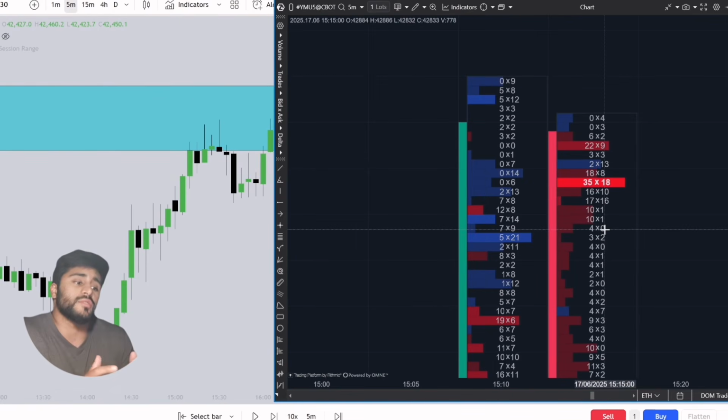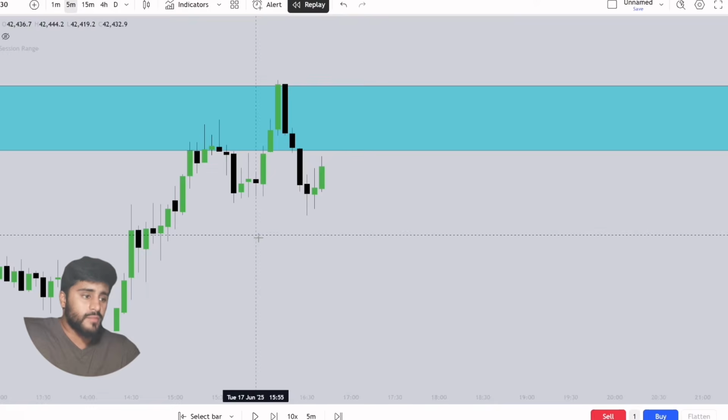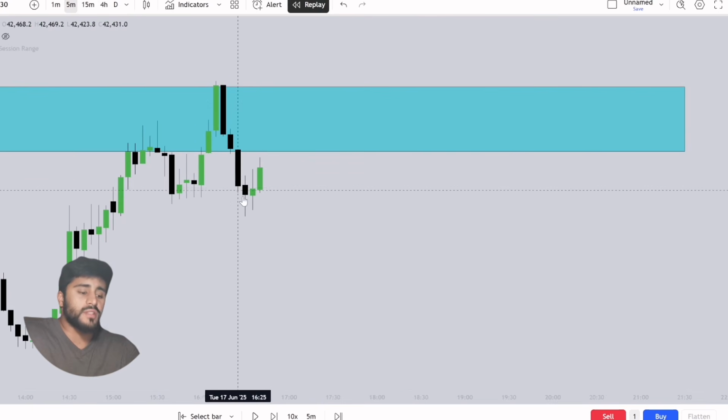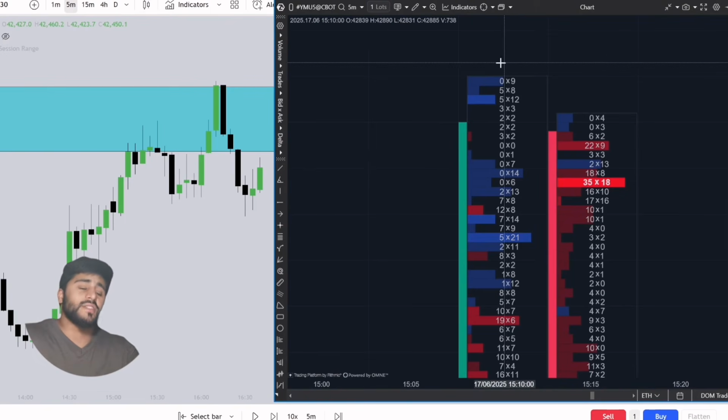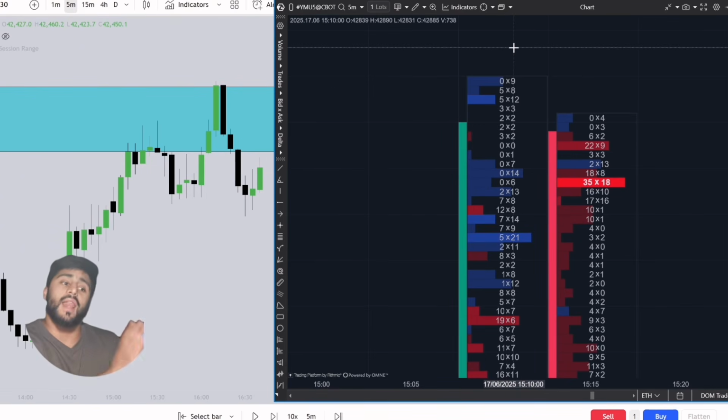The reason it's an exhaustion is because what's going on is we see price melting down, we see price breaking below the fair value gap, barely breaking above the fair value gap. That gives you candlestick confirmation. But what gives you the real confirmation is the shift in the delta after several zero prints. So we see 0, 0, 0. We see a lot of zeros resting on the left-hand side.